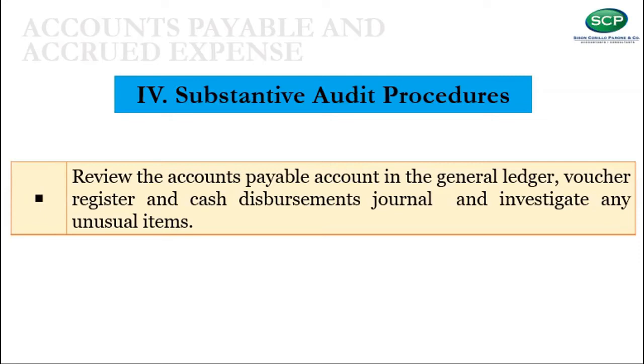So, actually, kung napapansin nyo, maraming mga procedures na dapat ginagawa in conjunction with the procedures for other accounts as well. So, like this, yung cutoff, yung search for unrecorded liabilities, it is best na ginagawa siya simultaneously with yung testing natin ng selected items for testing. And yung mga ganitong search for unusual items, pwede natin itong gawin in conjunction naman with the journal entries testing.